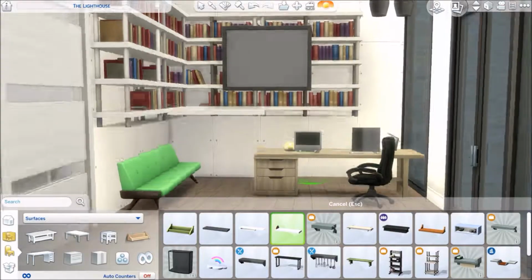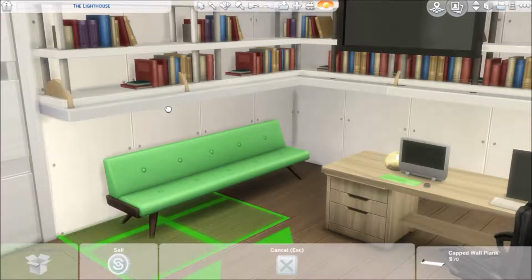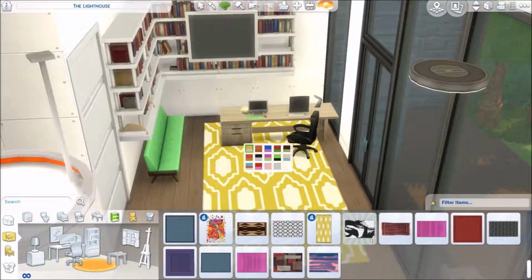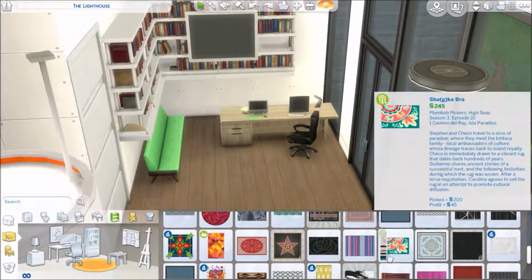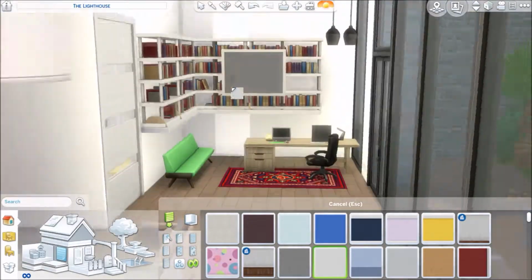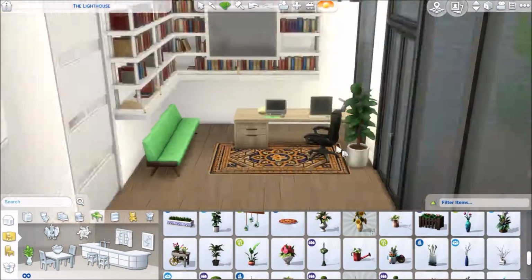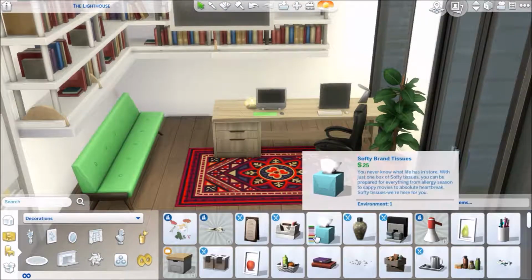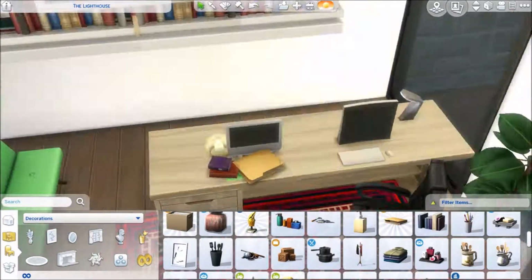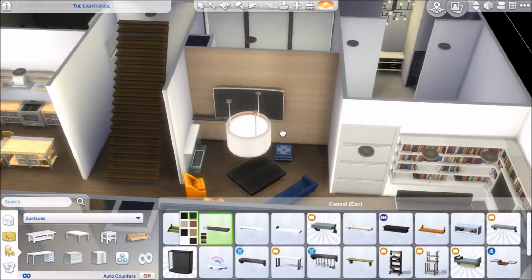So yeah, we're on the interior now, and this is the office sort of area. It's not secluded from the rest of the house. What I like about this pad is it's really open and it has really strong colors, so it's quite different from the things I've been doing lately. And I also am using items I don't normally use in gameplay. Oh yeah, there we go.